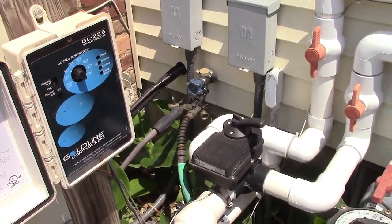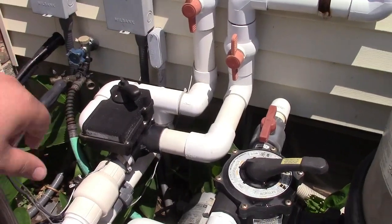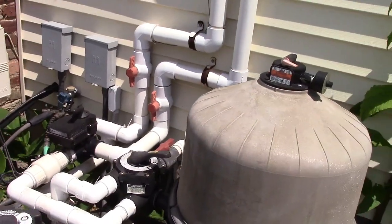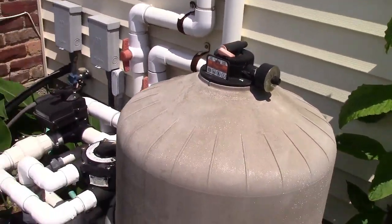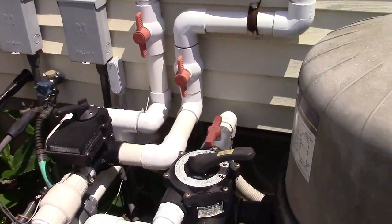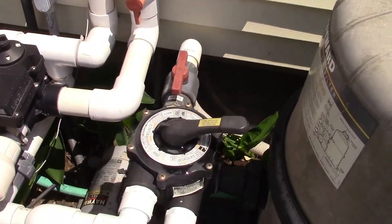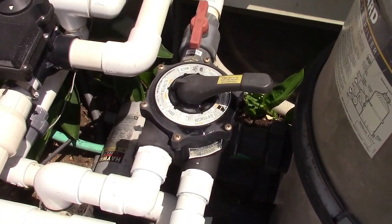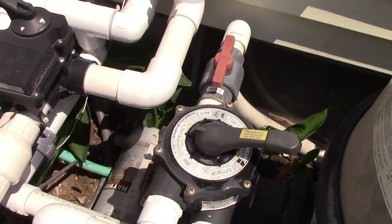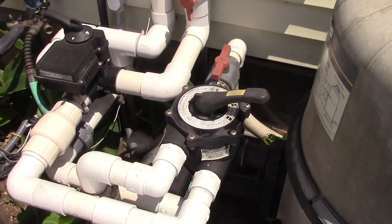We got to shut the solar. We don't want anything sucked up in there. And the next thing is we're going to want to take our filter out of circuit, because you want to vacuum to waste. So yes, you are sending all of that precious water that it took 74 days to get in the pool right out the drain. And waste is over there. But we're not going to go and do that until we get the vacuum set up.